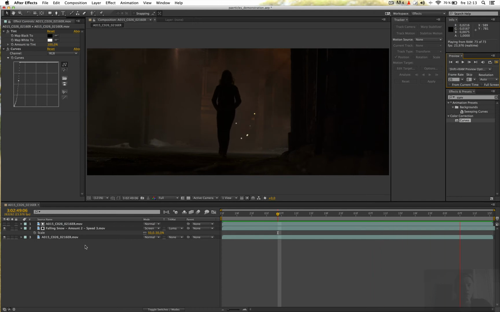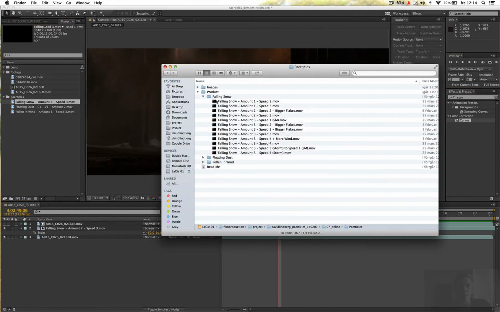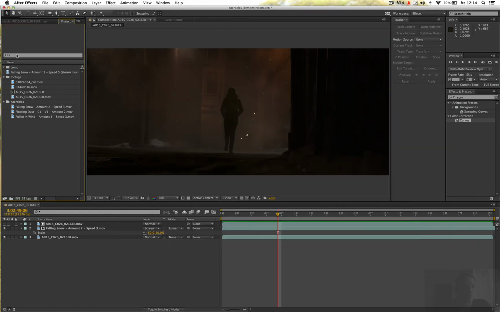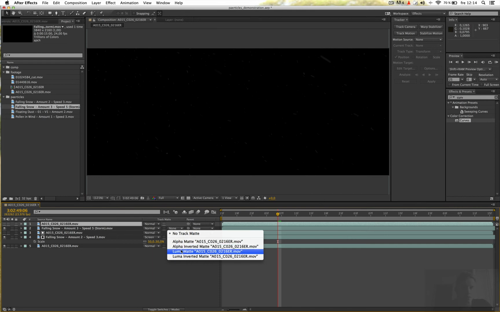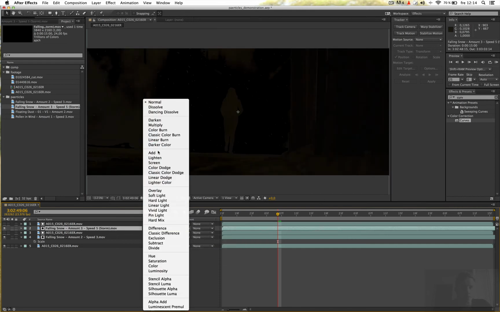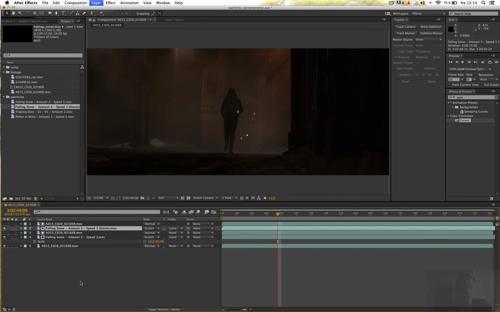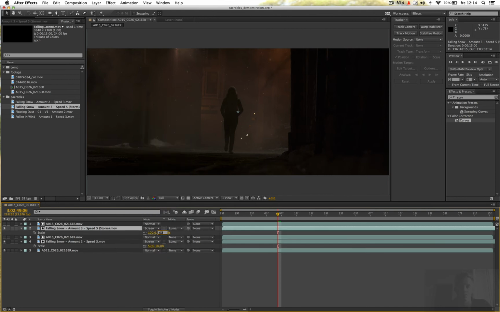You can add a lot of different kinds of particles in this one, so if you want to have maybe a little bit more windy particles, you can just go into the project and the folder here and choose maybe, for example, this one, just to make it more extreme. And you can add this on top of this one, duplicate the luma key you did, and choose Luma Matte, and choose screen, and maybe set this to 60 something, and take a look.